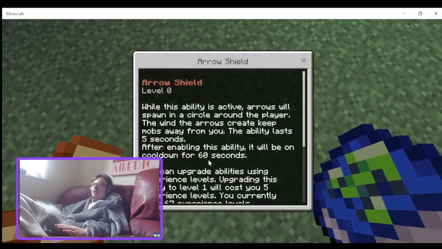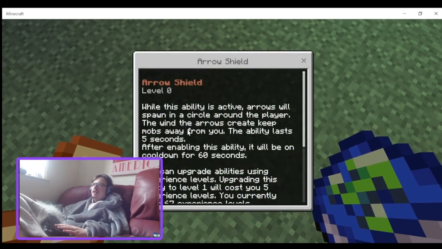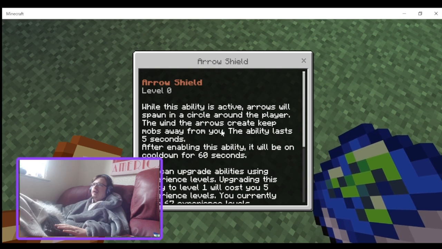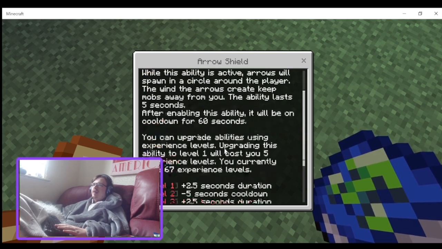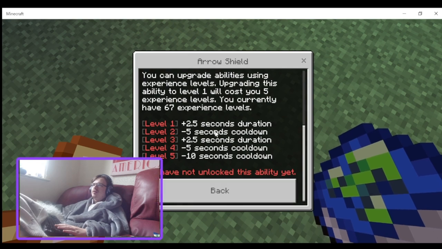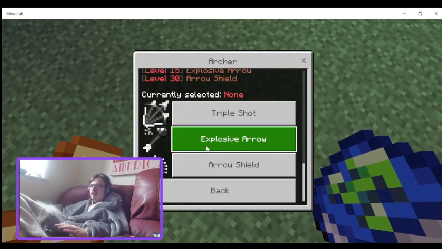And there's Arrow Shield. While this ability is active, arrows spawn in a circle around the player. The arrows keep mobs away for 5 seconds. Reduce cooldown, and increase the time it's up.